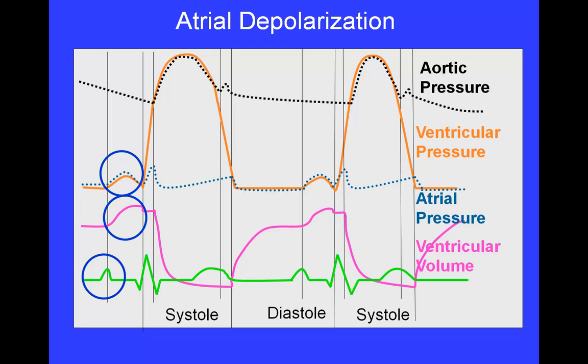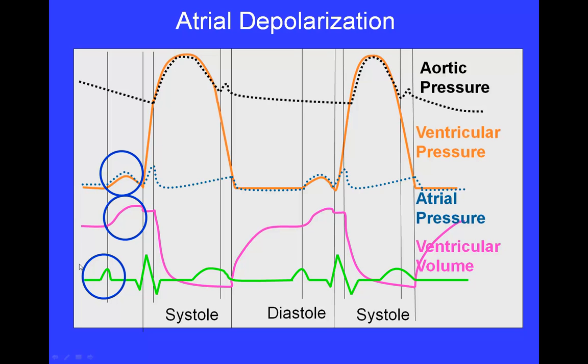We said electrically it's going to begin at the SA node. The SA node is going to fire. We're going to get a P wave, which is that little green bump that we see in the electrocardiogram that is electrically associated with contraction of the atria. So when we look at contraction of the atria and we go up to our blue little dots here, we see that when the atria contract, pressure goes up. And when pressure goes up, we're going to be squeezing on the blood that's in the atrium, and we're going to be emptying some of that blood, on the left side of the heart, down through the mitral valve and into the left ventricle.